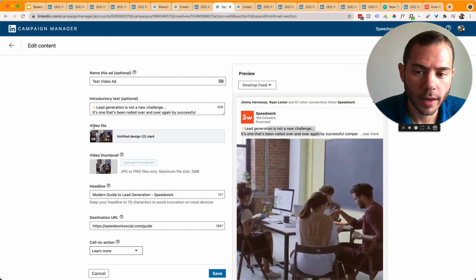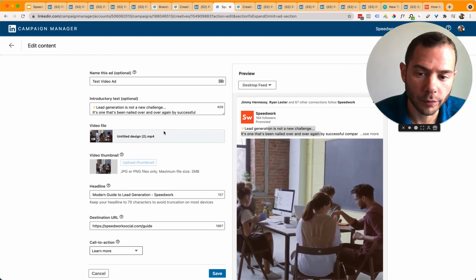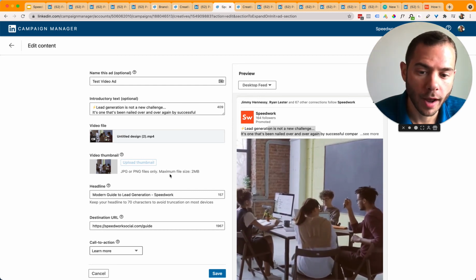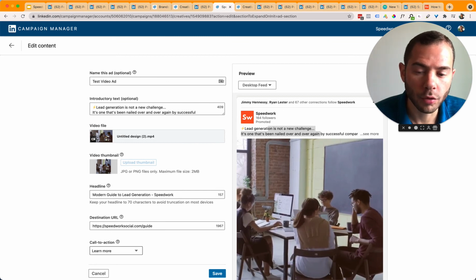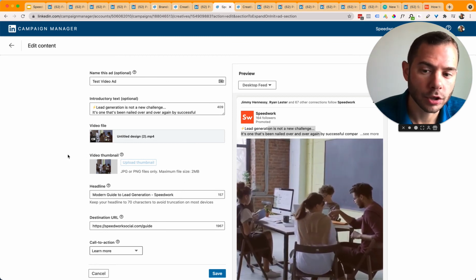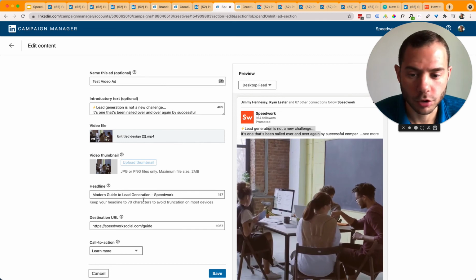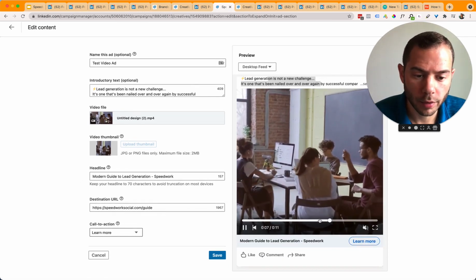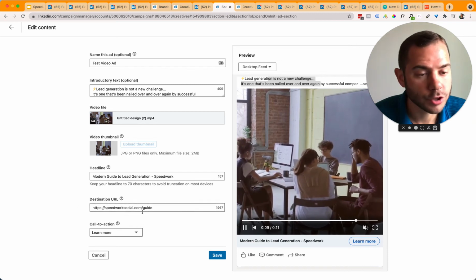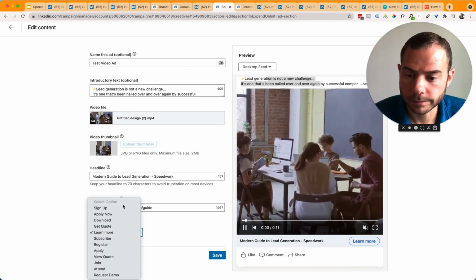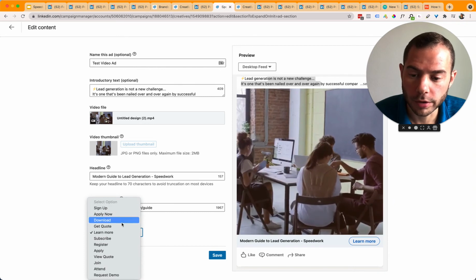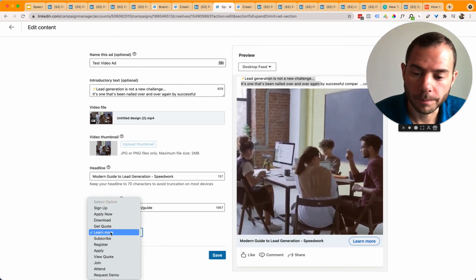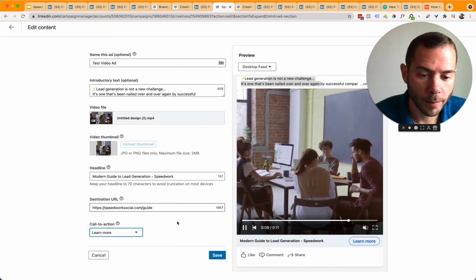It's important to know that the first time you create your video ad, you're going to upload a video file, and it'll give you the option to add a thumbnail. But after you create your video ad, you cannot change the video file or the thumbnail that's attached to it. You'll need to duplicate your ad and swap out those components if you want to do that. And then, of course, we have our headline down here, and it's going to show up below this, and then a destination URL of where you want it to go if somebody clicks on it. And then video ads, you are required to have a call to action button here. You can see it's not going to let me select nothing, but I'll select learn more. You can see that button pop up there.